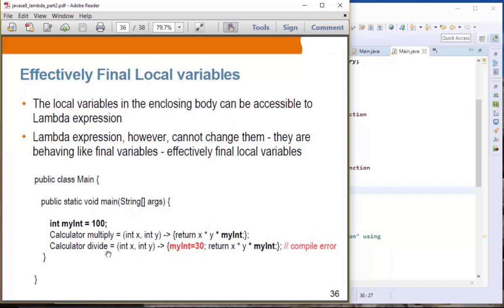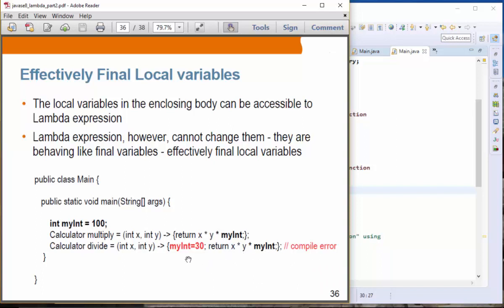So let's say an example here. So we have a calculator, the Lambda expression. So this is something that we have seen before, right? Okay. So I have a local variable in the enclosing body. So this local variable and this Lambda expression are in fact in the same scope. So this guy can actually access this local variable, okay? However, you cannot change it.